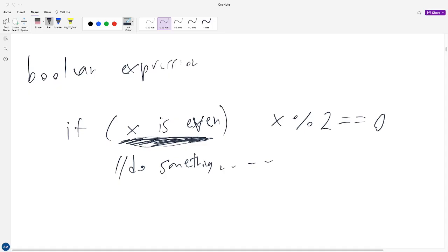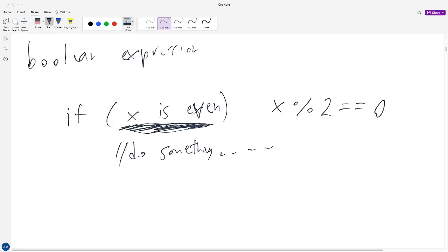So x should have a concrete value. But in Boolean expressions, that's just the analog for propositions. Anyway, that's getting too deep. Not right now. So yeah, that's how we use propositions in code.